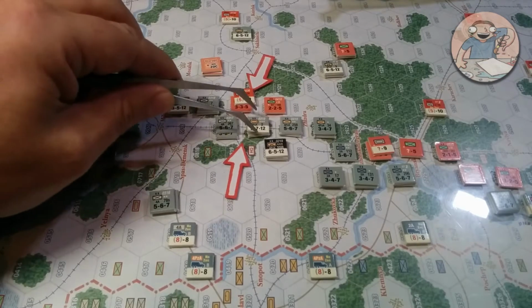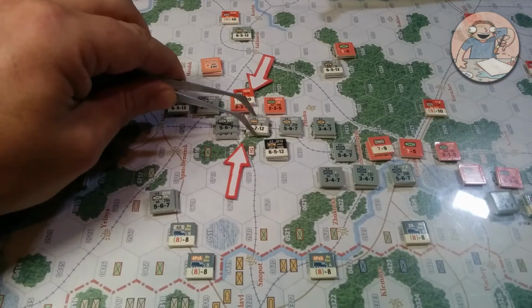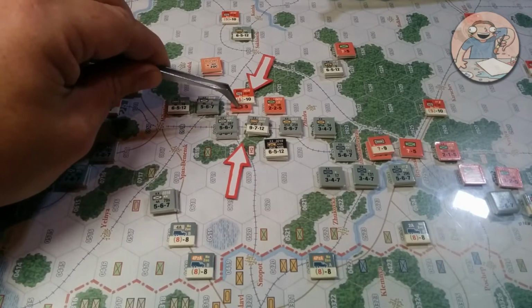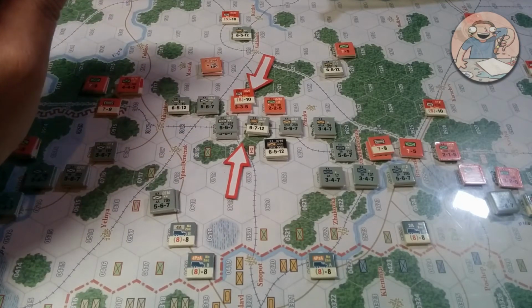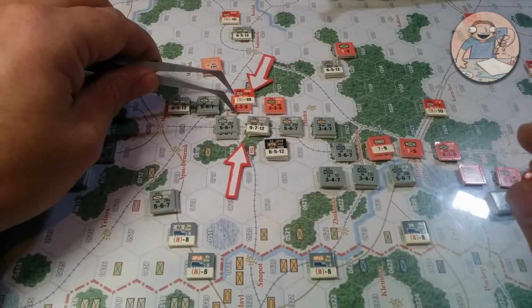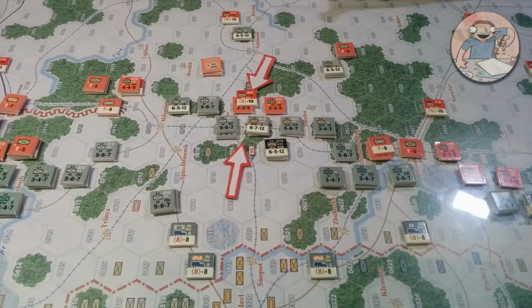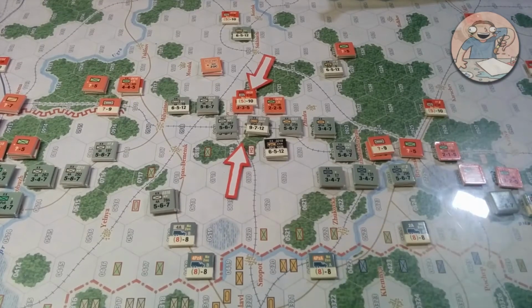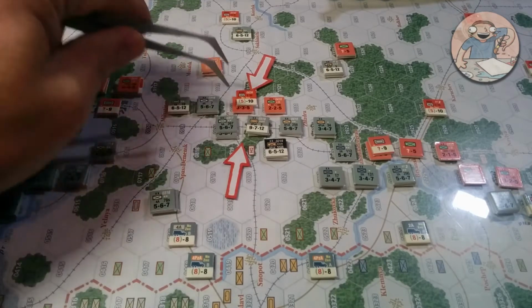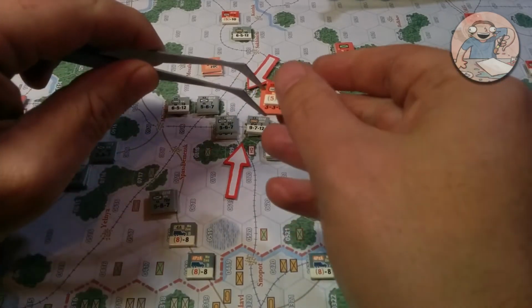Right, we have 10 and 18, Jesus. 28 against 3. Off the charts and in the clear. So, highest you can get is 8 to 1. So, 8 to 1 with a 1 in the clear is an E. Eliminated. So, that means that the HQ does have to go as well.